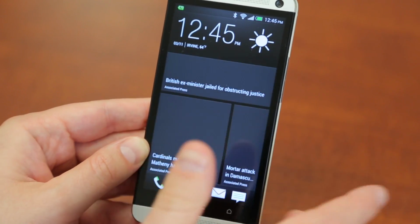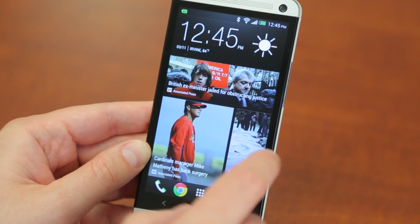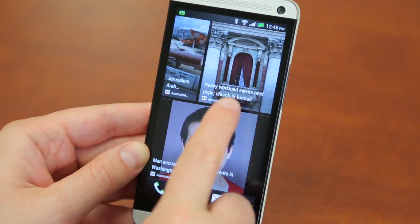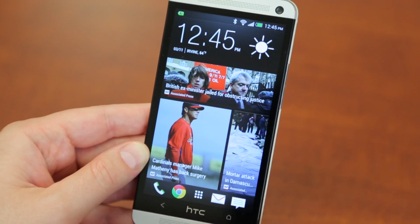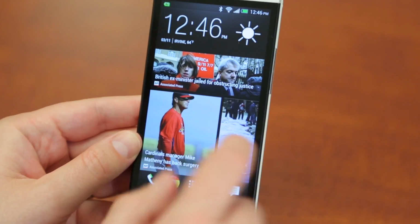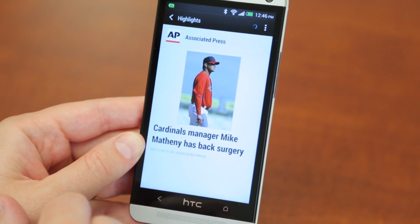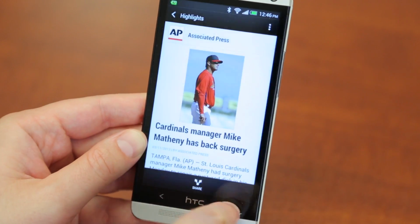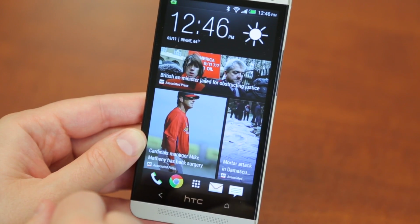Me, I pushed the home screen all the way over to the left. I have not found a way yet to get rid of it if you don't want it, but I just sort of relegated it over to the side. So you can see what it looks like right there. It pulls the information. It'll do the same thing with Twitter or Facebook. It's kind of neat, and if you go ahead and open it up, it's not going to open a straight website or bring up a mini browser that you can use to view the content. I really like that touch. So we'll go ahead and go home.